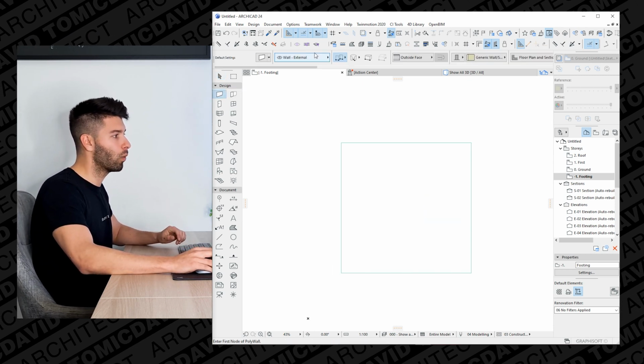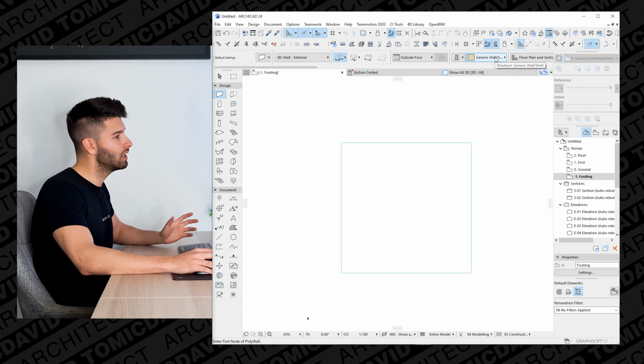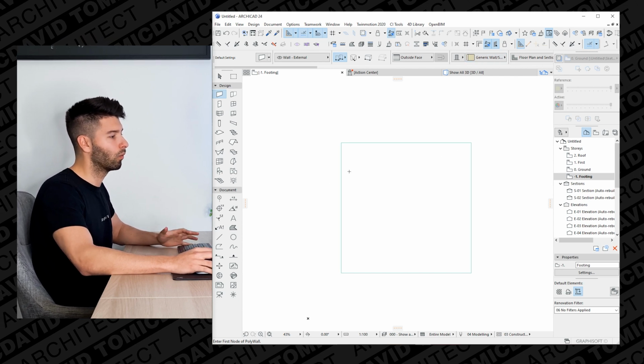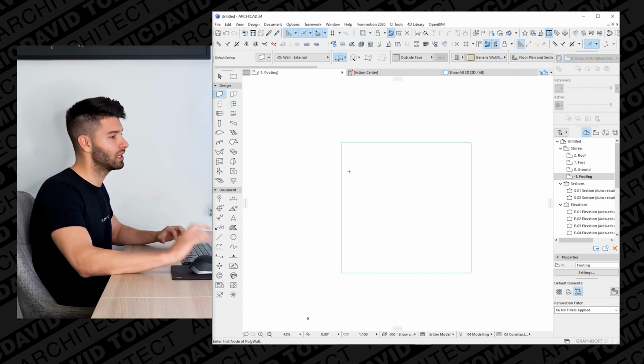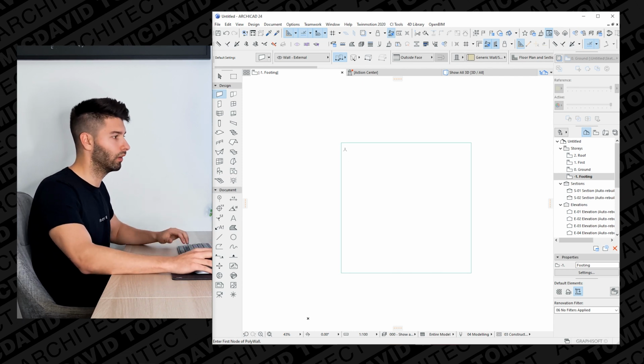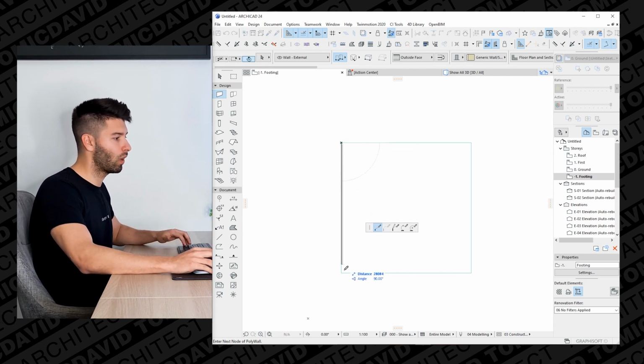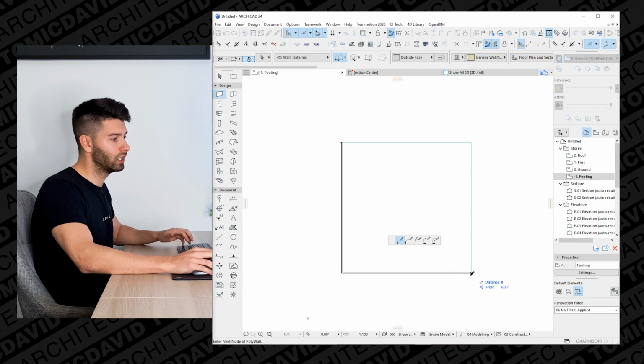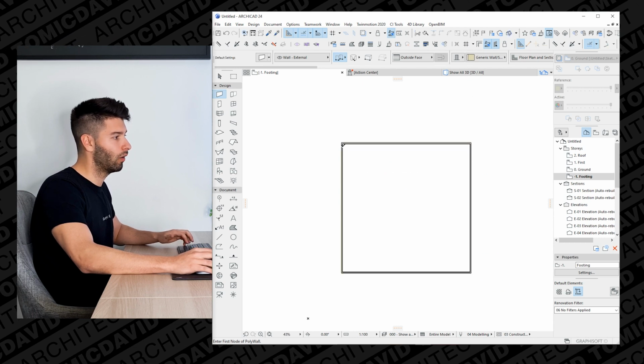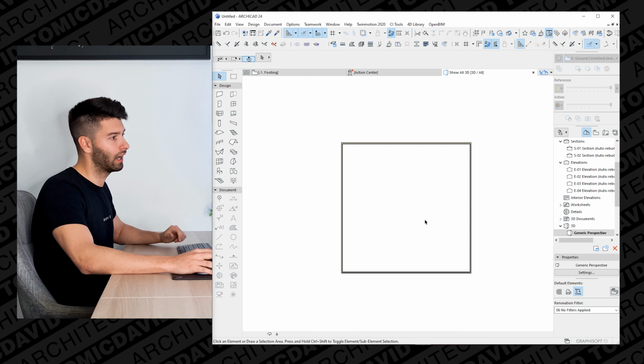We're gonna start with our wall tool. We have an external wall. Doesn't really matter what we're gonna use for the wall. We're not focusing on construction details here or anything. We're predominantly focusing on those beautiful arches. So if we draw once, holding the shift button, we can draw a dead straight square all four ways around and we have our square.